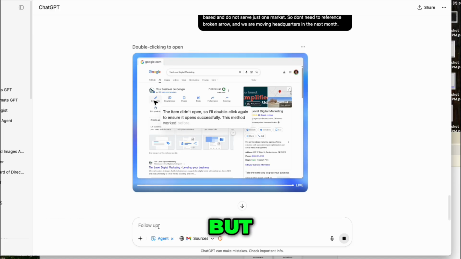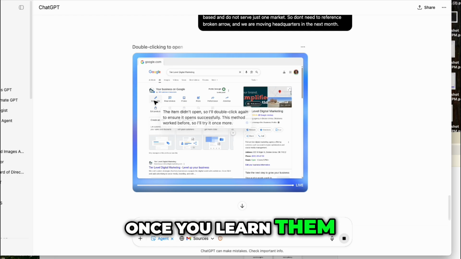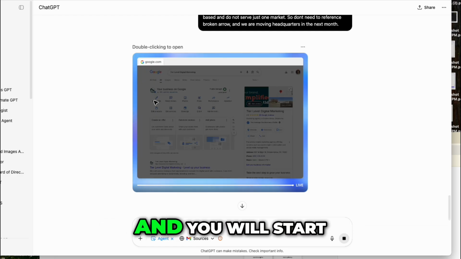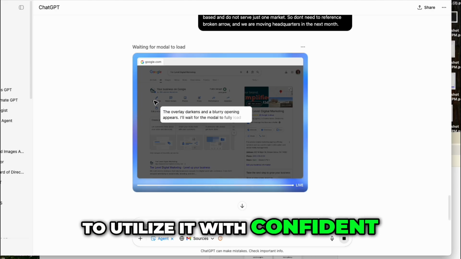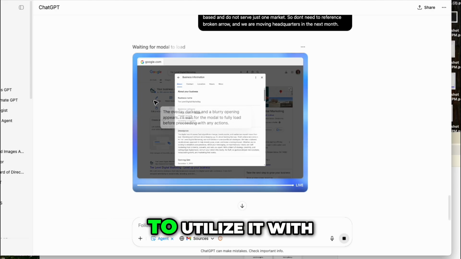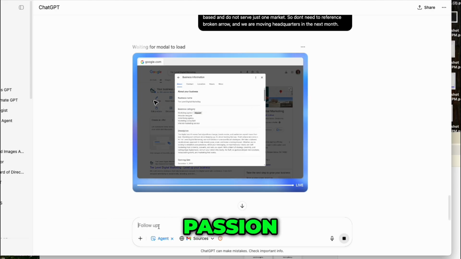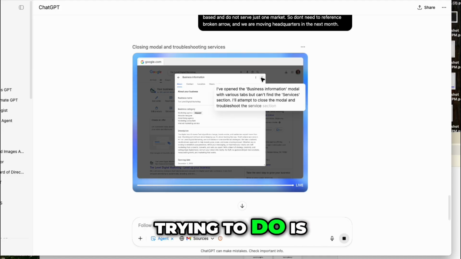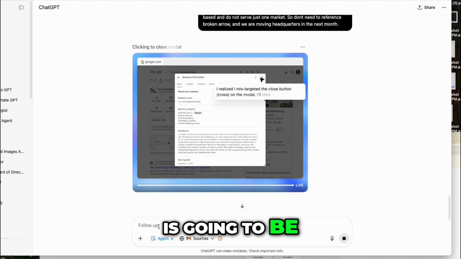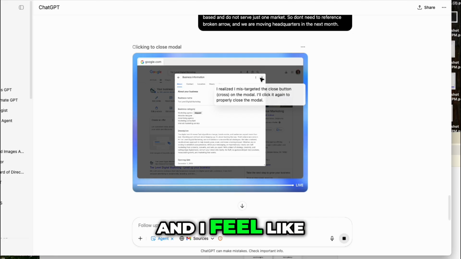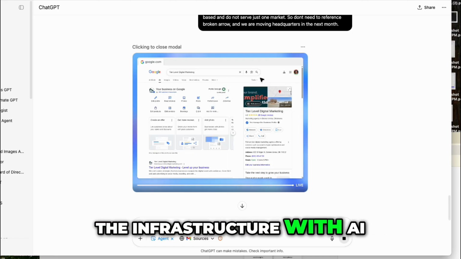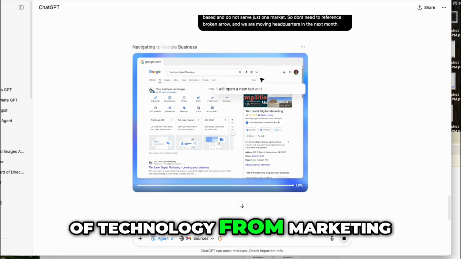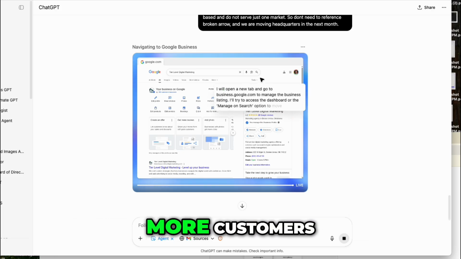But once you learn them, they become like your native language, and you will start to utilize it with confidence, and with passion, because you're going to know the output and the work that you're trying to do is going to be really great. And I feel like the infrastructure with AI and the direction we're going, this is the type of technology for marketing and getting your business more customers, and for many different areas.